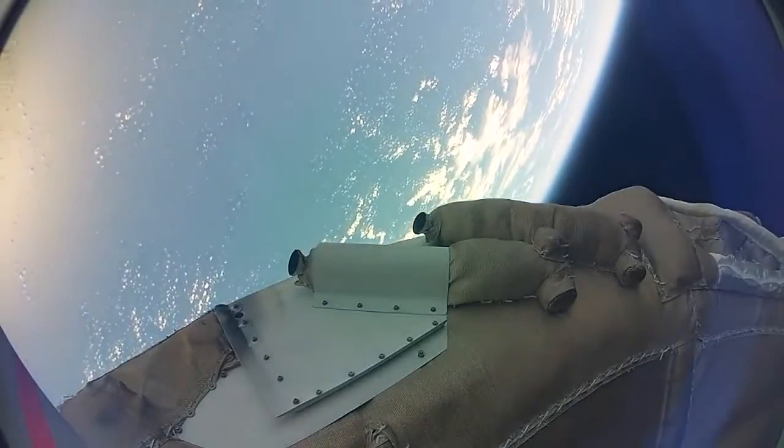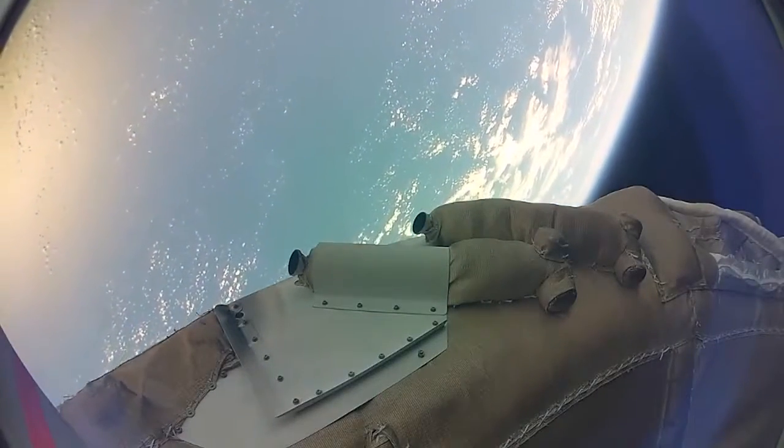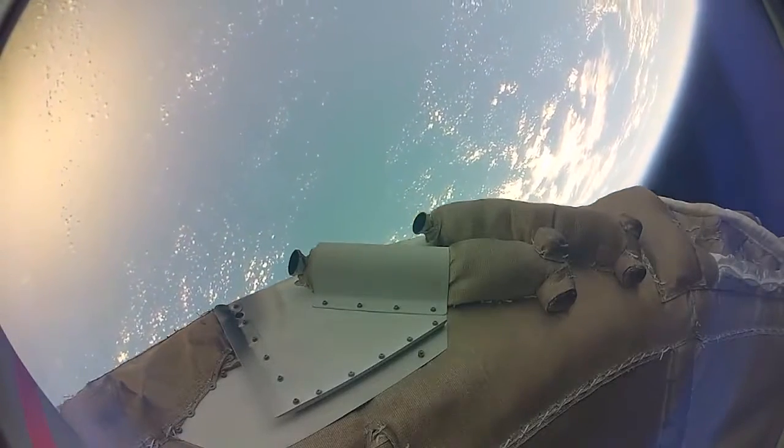At this point, we've actually achieved most of the objectives of the flight that we had this summer. Our main objective was to show that we could get this vehicle to altitude, that we get it to the conditions that the technologies will see when they actually fly at Mars. So we had to get up to 190,000 feet, which is where this test vehicle ended up at Mach 4.3. And at 190,000 feet, we have about the density of the Martian atmosphere.